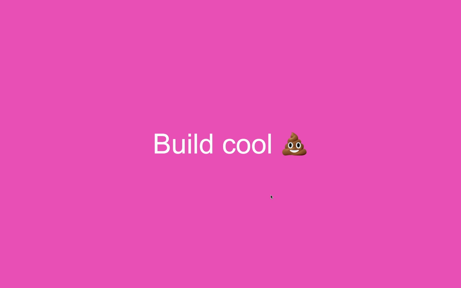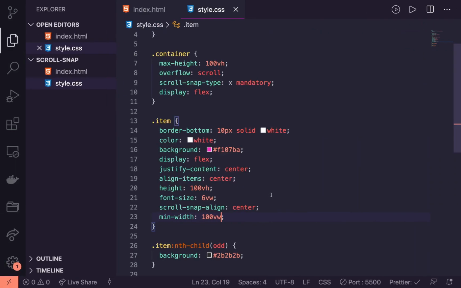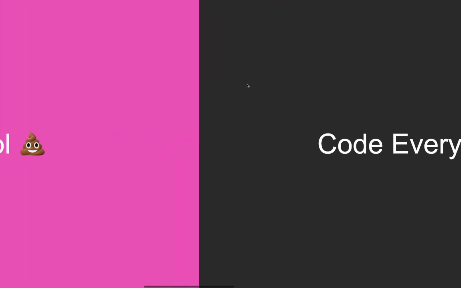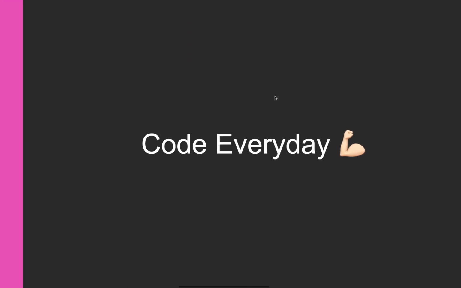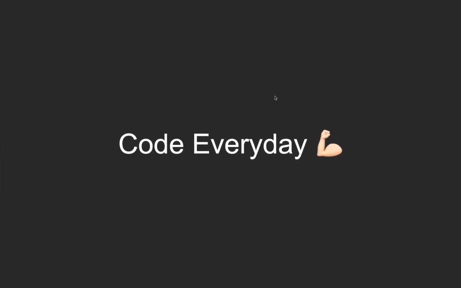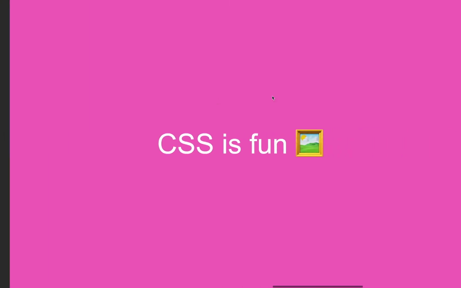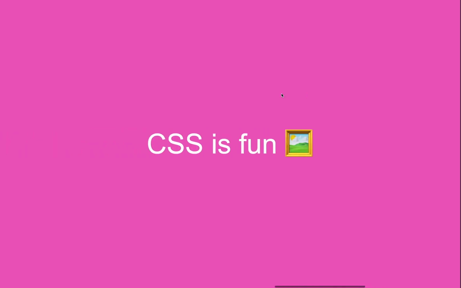The only thing to remember when you're doing these things is that it's pretty frowned upon in the accessibility community if you're using the mandatory flag, because it forces the behavior. If you reduce this, at least it will suggest it. So let's look at this now without it. Yeah, you see, it can get stuck a little. So for a presentation slider or something like that, it might be weird. But for a normal website, this would be perfectly fine, because most people will scroll with enough force that it will spill over to where you want it. And you still want to give the user control if they want to be sitting somewhere or zoomed in at a certain position that you're not expecting, that at least they have the option.